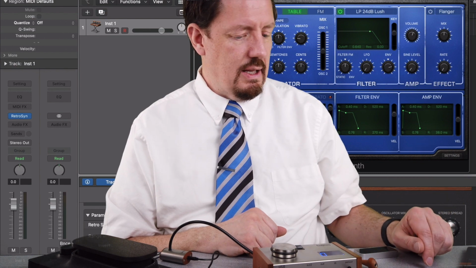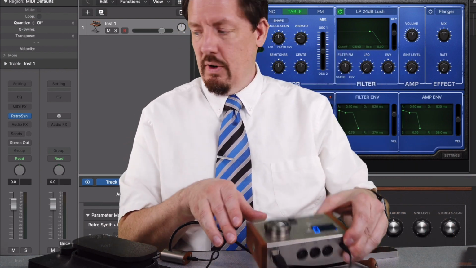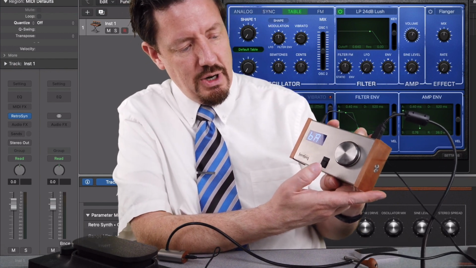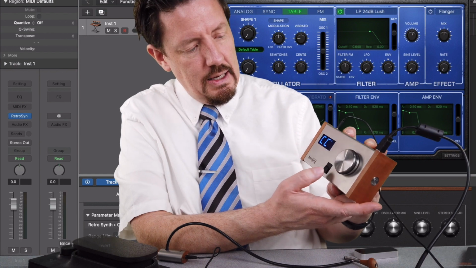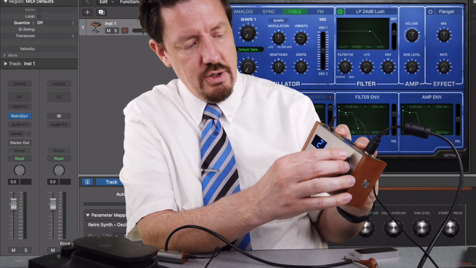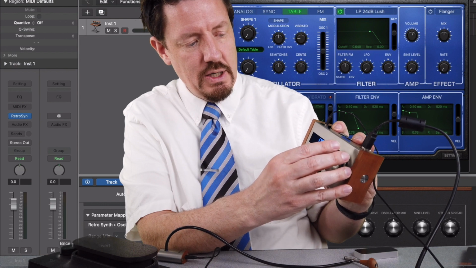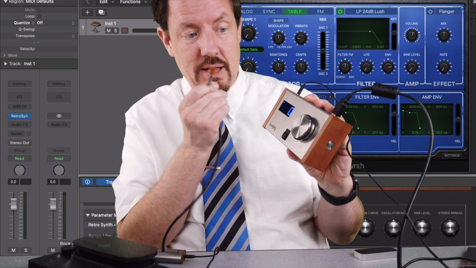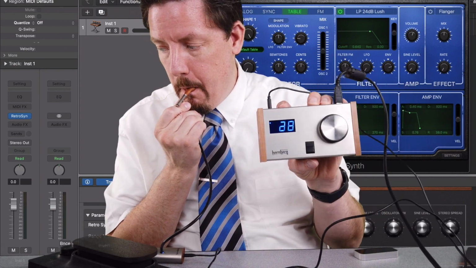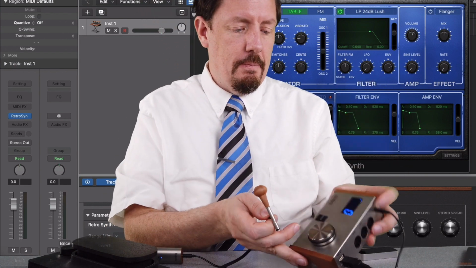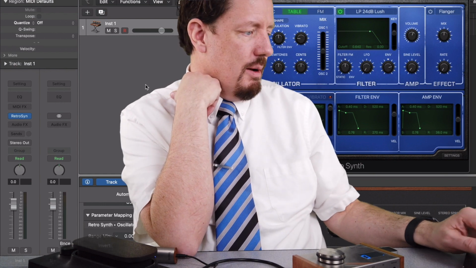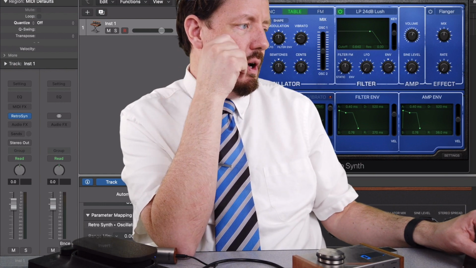So I want to walk you through just one of the ways to do this to get this all connected. On the Hornberg, for instance, which I have already connected, I can come through and choose different parameters by clicking the button, and CC is one of them, and then I can choose which CC data point to use. We're going to use 16. Then, when I blow on the actual mouthpiece, you'll see that moving.